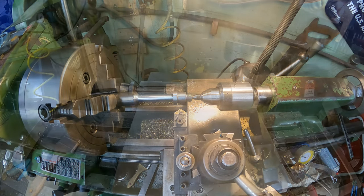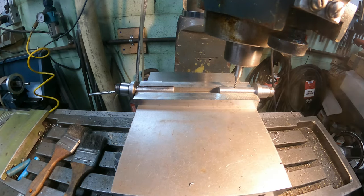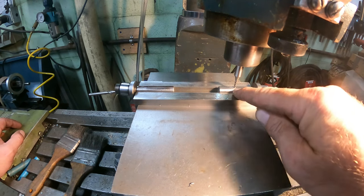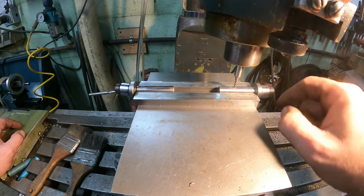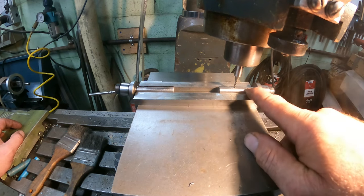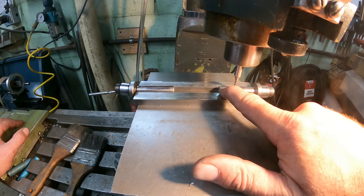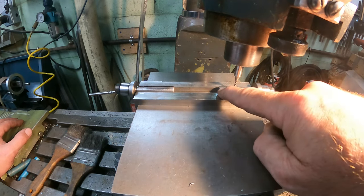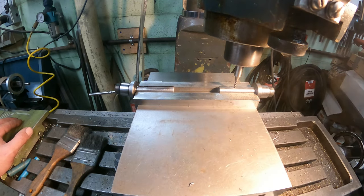All right, guys, we got everything set up in here in the mill. I got all the digital readouts set to zero. I already touched off the bit, so we have a 1/8-inch bit. It's 60 thousandths deep. What we're going to do is go in 3/16 off of this edge, this shoulder here, and then stop at 3/16 before it hits the end. So with the digital readout, it'll be 1.1875 right here, and on this side it'll be 1.793. I think it's 1.7925, I don't remember exactly, but 1.793 is close enough. So that's where we're going to stop, and like I said, it's 60 thousandths deep.